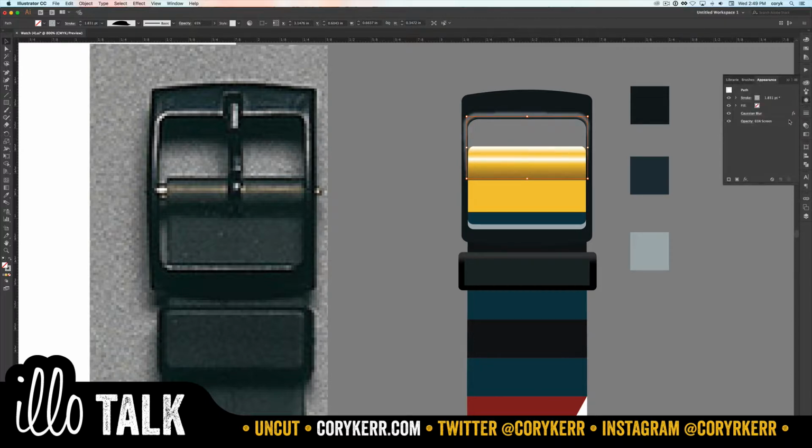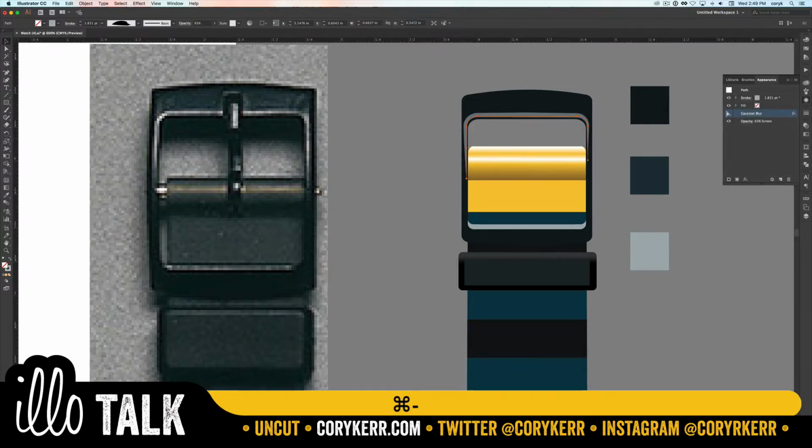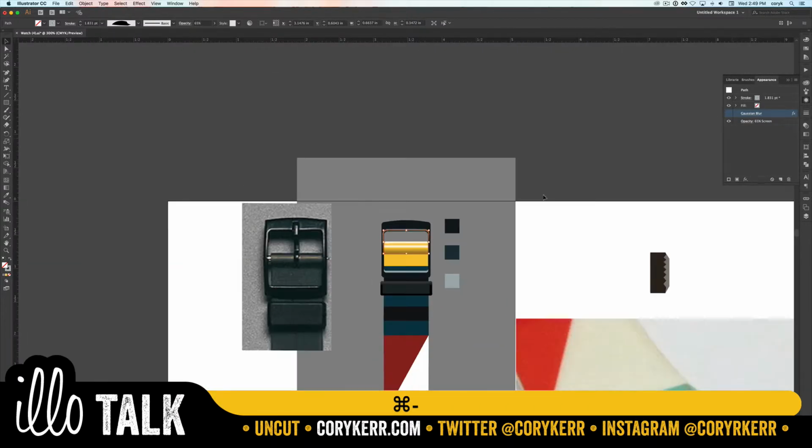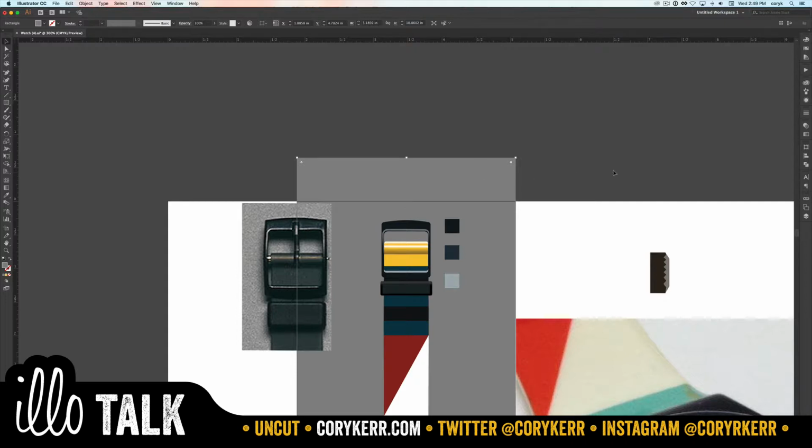I don't actually know if I like that Gaussian blur, so I'm going to turn that off. See how that looks from far away. Let's see how it looks with the Gaussian blur. A little bit better.